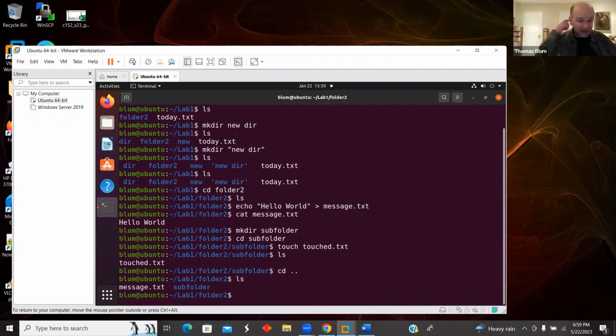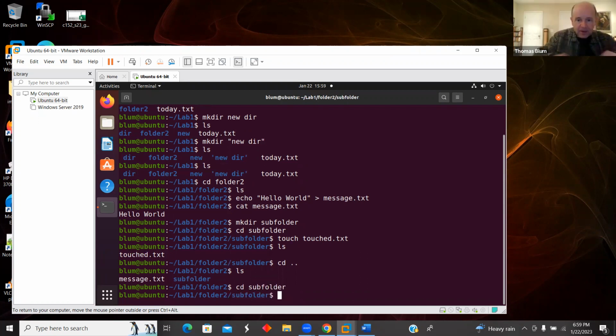And that has the message and the subfolder that I just came up out of. I'm going to move back down into the subfolder, so cd subfolder. I'm moving back down because now I want to show how to move up 2 levels, to go to what I will sometimes refer to, instead of the parent, as the grandparent. So I can do ../.. The first .. means the parent, and then go to its parent.